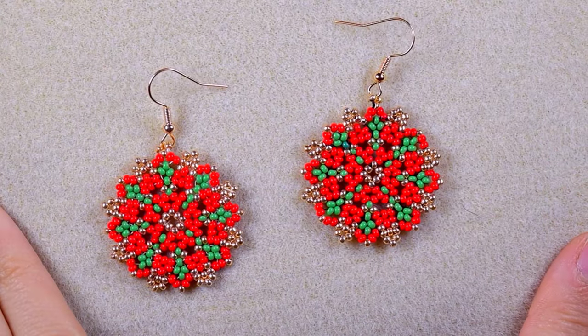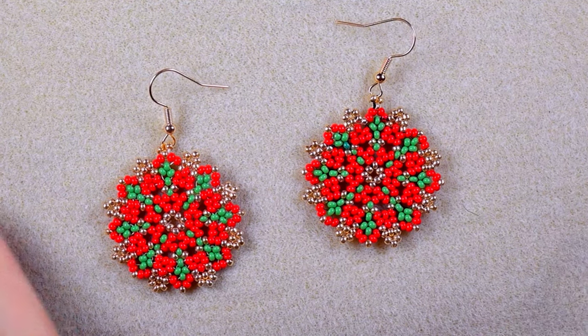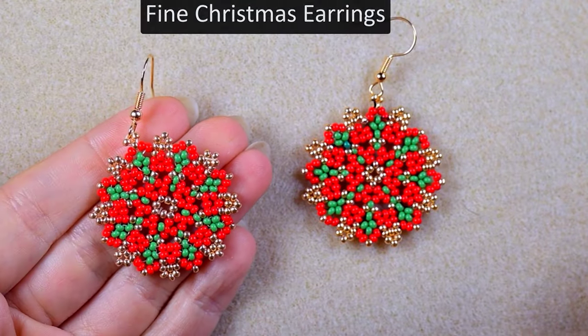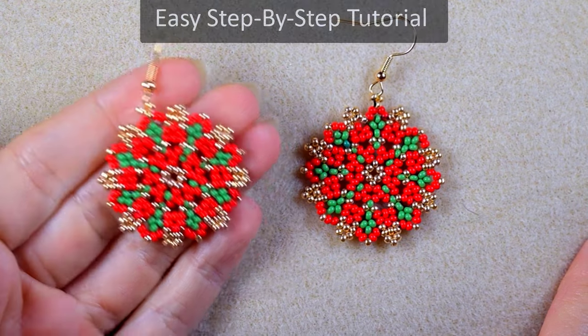Hi there you guys, I'm Teddy from BijuTeo Beading and I'm coming with another Christmas tutorial, this time for fine Christmas earrings that you could do by yourself even if you are a beginner with these step-by-step instructions that I'm giving.